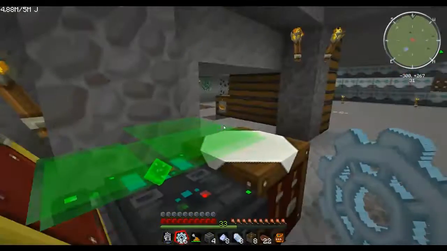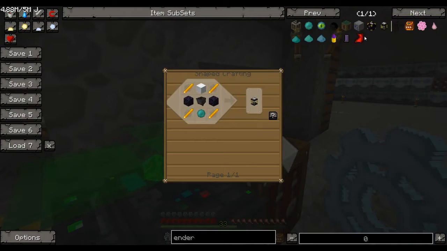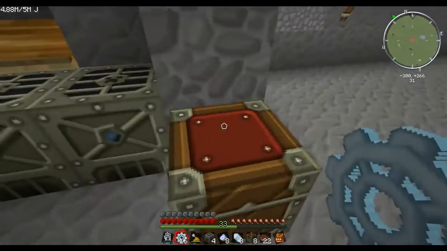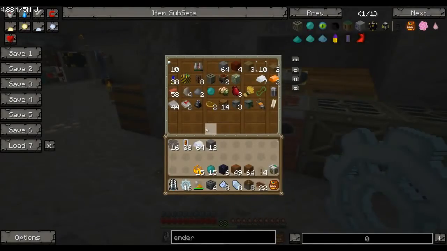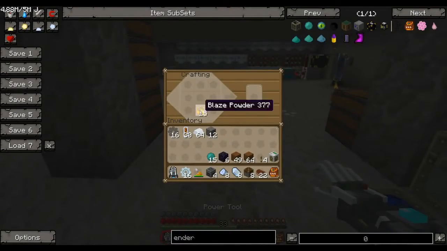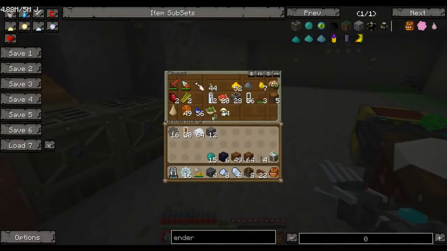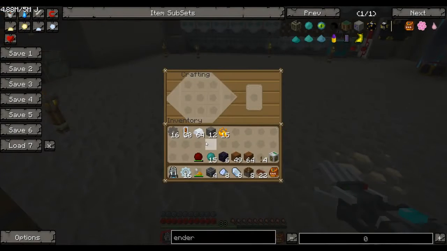Where am I? Oh, there they are. Okay, so ender tank, blaze rod, cauldron, wool. Do I have blaze rods? I'm pretty sure I should have a decent amount. If not here, then at my old base. I have blaze powder. Use that. Crap. See, this is why I can't wait to get my storage thing.